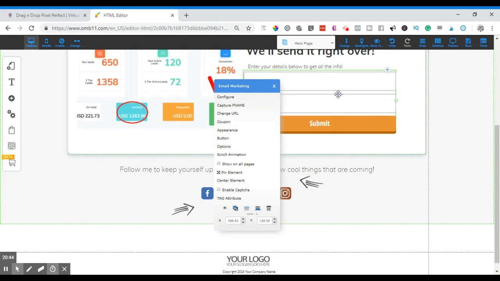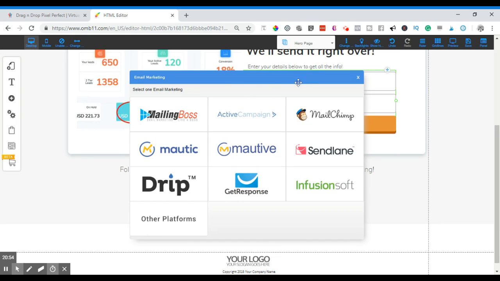And then that way it will redirect to your external autoresponder. So nice and straightforward there as well. Now, if you do decide to use the autoresponder as part of Builderall, they do have Mailing Boss, which is their own built-in one. That's something I personally don't use just because I've always been with GetResponse, and I really like it.